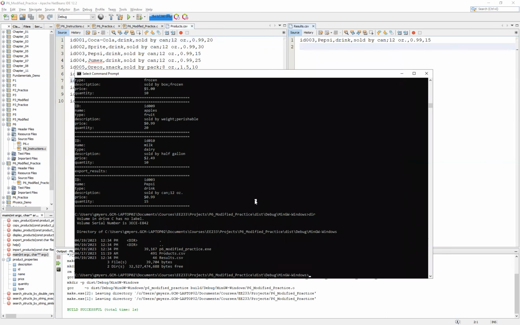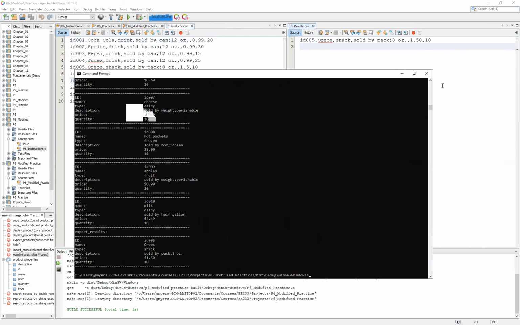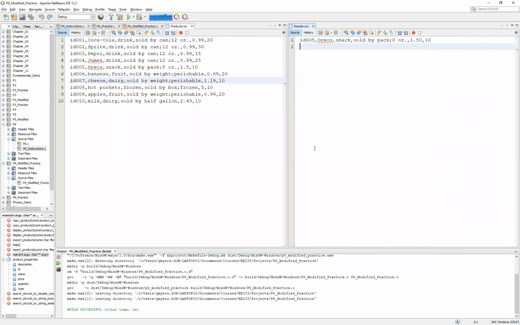Now, to prove that this wasn't just a fluke, let's change this maybe to ID 005. And sure enough, I find the Oreos. And if I do ID 000, in other words, I didn't have any valid return values, in this case I am not overwriting my CSV file. And again, you can decide how you want to go about doing this. I will probably go back and change this code in a little bit of an addendum.